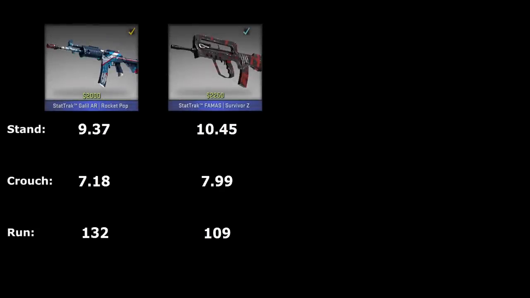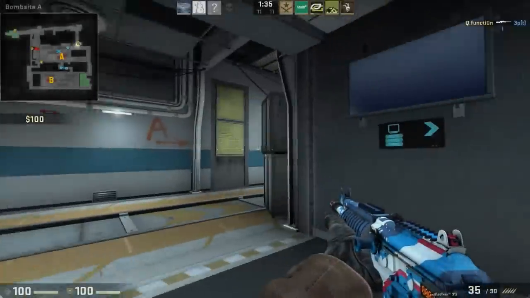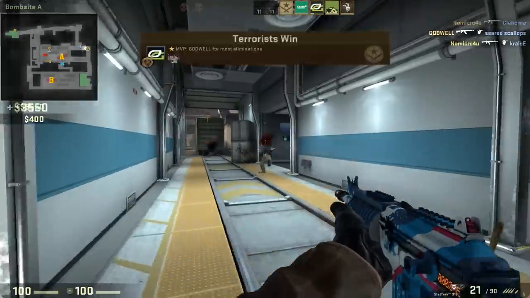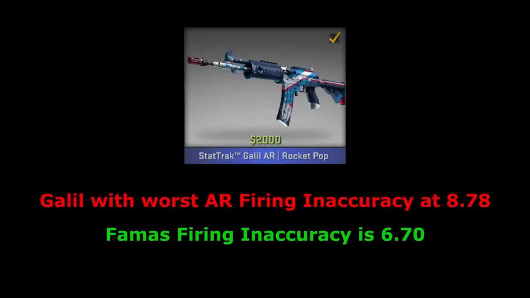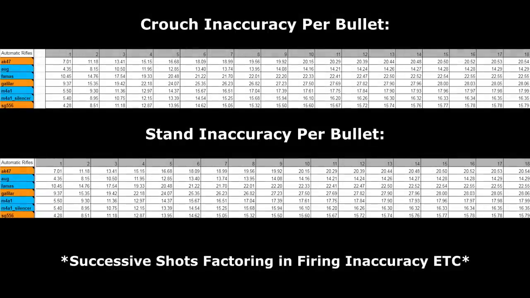But even with these rather poor AR inaccuracies, the Galil is at least more accurate than the FAMAS. Or is it? Although the Galil's base inaccuracy for both standing and crouching are slightly better than the FAMAS's, we have yet to consolidate how recoil and firing inaccuracy affect these values. Now, although the Galil has a rather decent recoil value of 21, it contains the worst inaccuracy from firing at 8.78, with the worst recovery times when both standing and crouching. Because of this, the Galil is actually less accurate than the FAMAS when shooting in rapid succession.